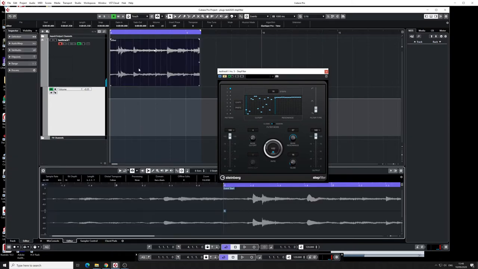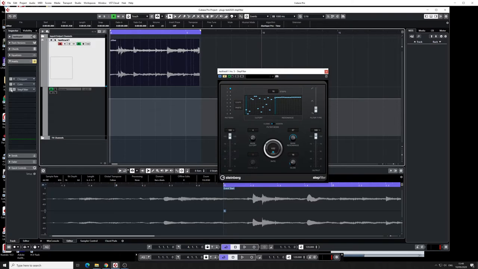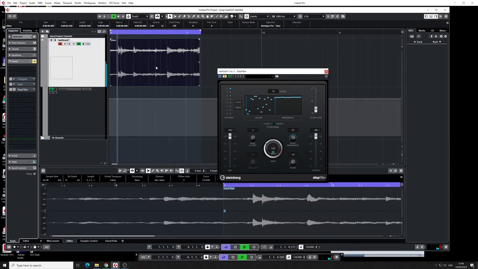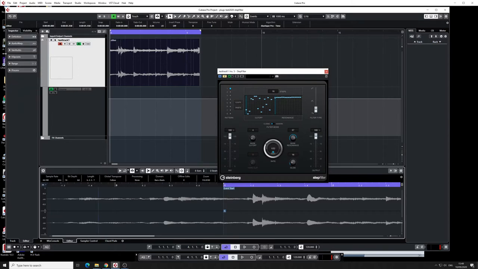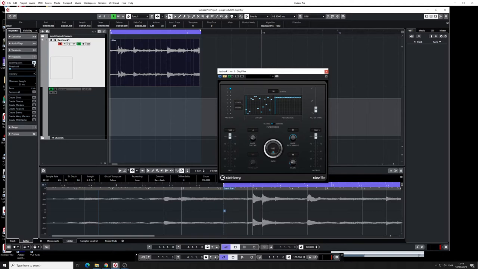First of all, what I wanted to do was take this sound here, and maybe I wanted to think about actually sorting out some hit points in here, creating slices or regions and quantizing them to make something rhythmic.